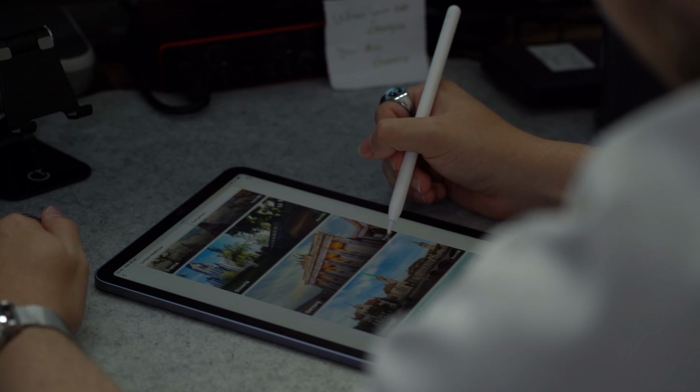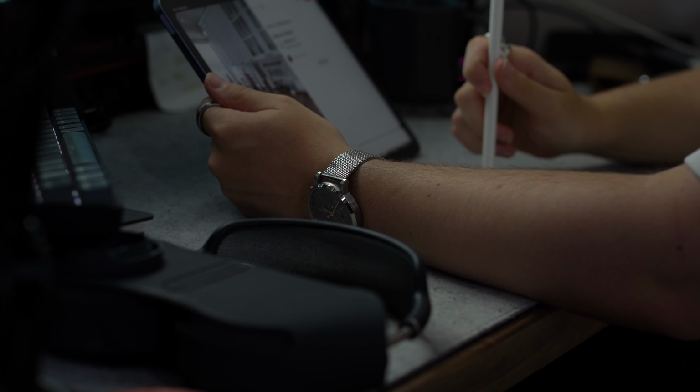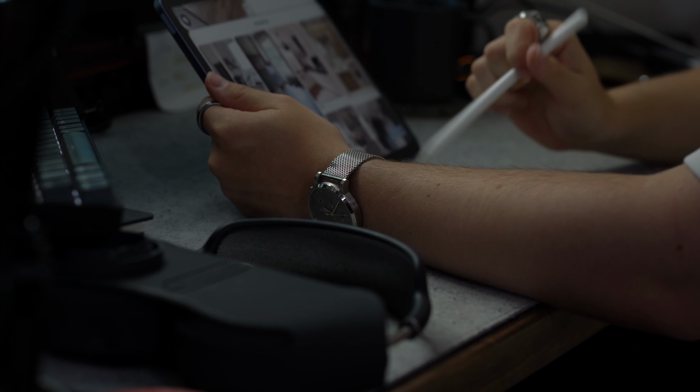However, when it comes to the pixel density, every single one of these has pretty much the identical spec. The iPad and iPad Air are identical, and then the Pro's got ever so slightly more pixel density because instead of it being a 10.9 inch, it's an 11 inch display. The only thing that you're actually missing with the iPad Air that you get within the Pro is the ProMotion display, which is just Apple's fancy way of saying that it's got 120Hz, which is very nice and smooth to use. However, it's non-essential for most people.